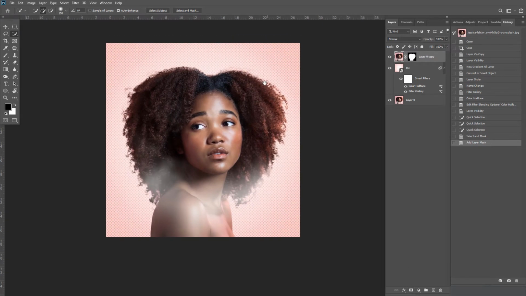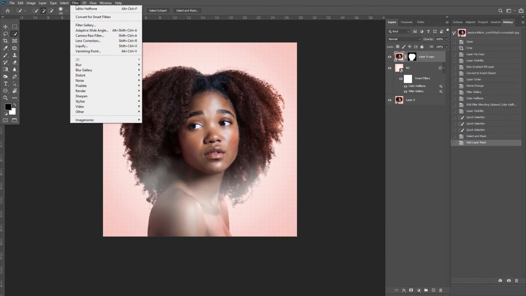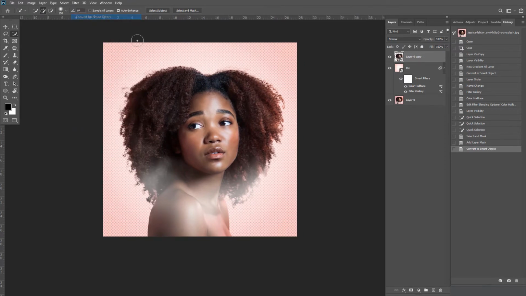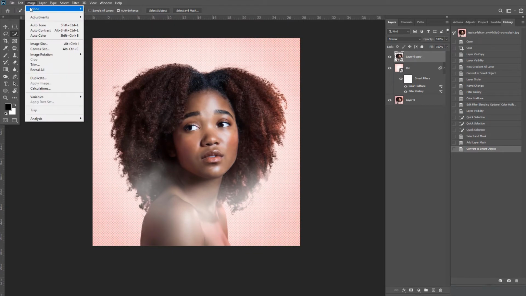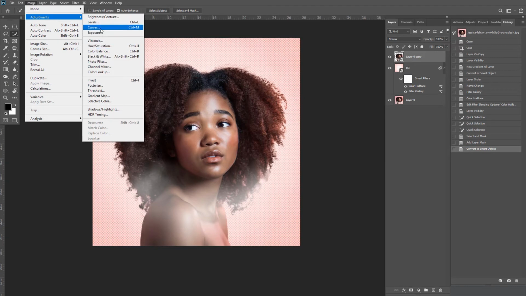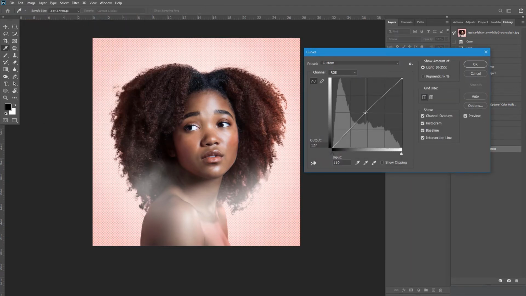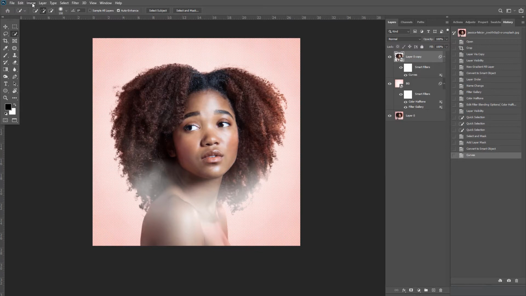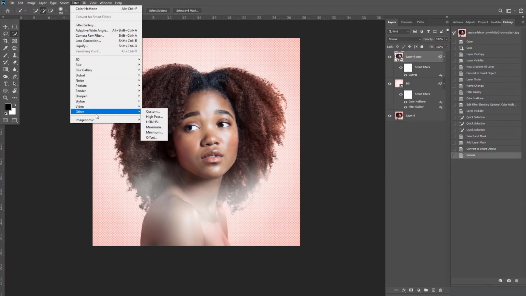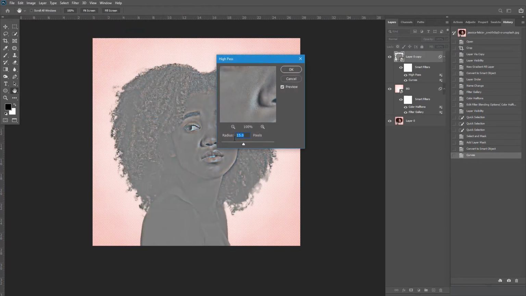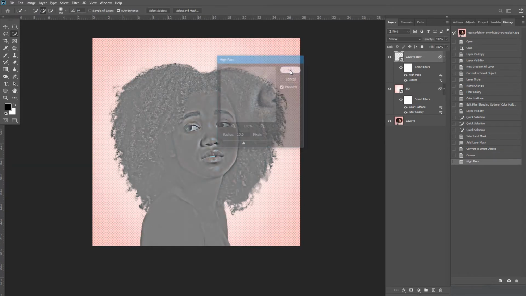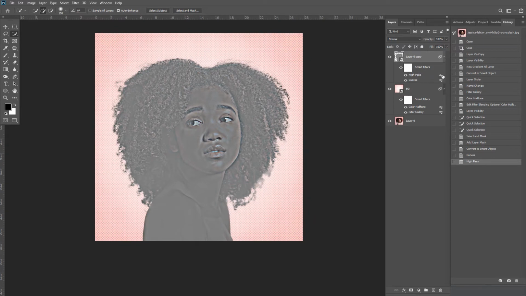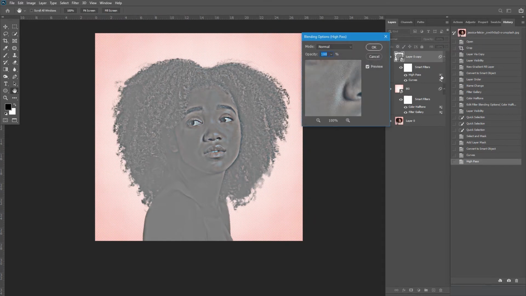So I want to convert this to a smart object, so we'll go to filter and convert to smart filter. Then first thing you're gonna do, I want to go here, adjustment, then create the curves, then just lighten up the midtones a bit, just like that. And then go to filter, and I want to sharpen this one a bit, so let's go to other and high pass, and the radius of 15 is okay. And then again at the right side of our effects, you can double click this blending option and put this one to overlay, press okay.